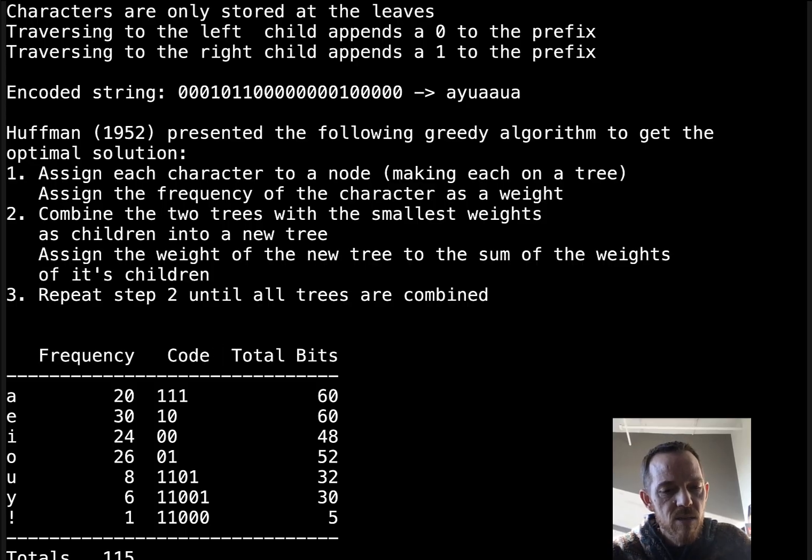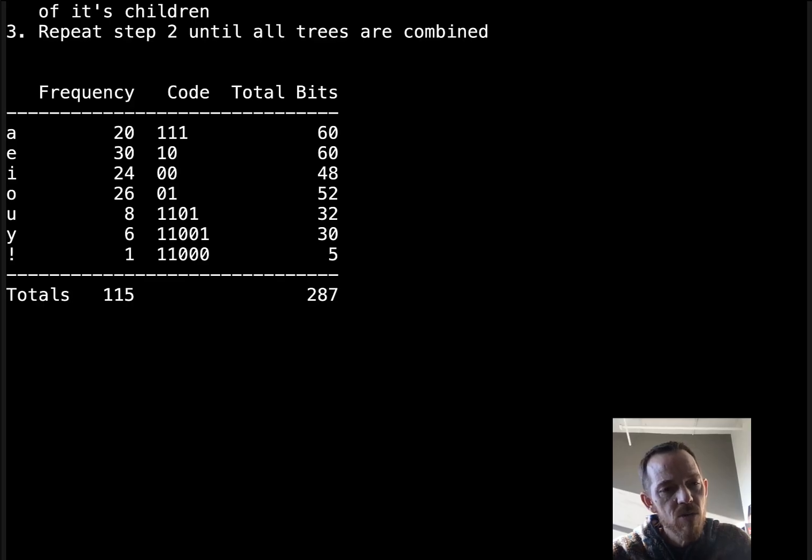Let's start with the E, the most frequent one. We're only going to need 60 bits for it. Although it appears 30 times, it only requires 2 bits. The next most frequent character is O, again 2 bits, so 52 total bits, and so on. And this gives us a new total of 287, which is down from 345.